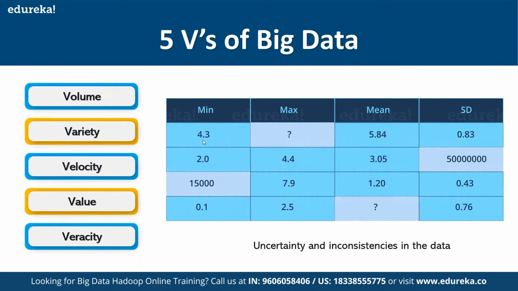If you see here, it's 4.3, 2.0, but here it suddenly is 15,000. And here it is different, it's a large digit. So there are so many inconsistencies in raw data. We need to process it in order to find the truthfulness of the data, and make sure that the unnecessary data is removed and only the proper, consistent data is available. So these are the 5 V's of big data, which make it big data. Basically the characteristics, I would say. When I'm trying to find a big data solution, I should make sure that it addresses all of these 5 V's.